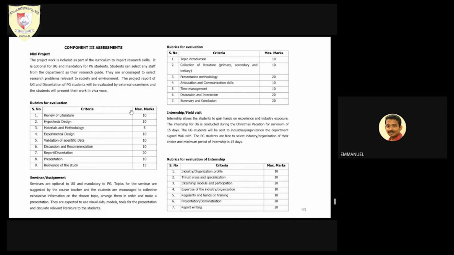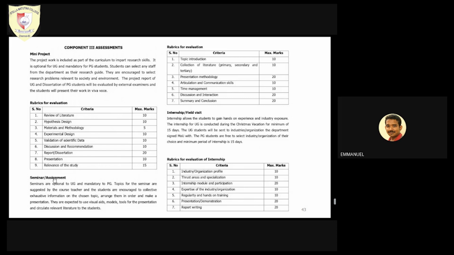Departments have the autonomy to make decisions on component 3 and give suggestions to the faculty members, and faculty members ultimately will have the authority to choose which component to decide upon. This present slide is a suggestion given by the LOCF core team members for the mini project, and these are the rubrics under which category students could be evaluated, for how much marks, totaling up to 100 marks. Ultimately, everything could be consolidated for 40 marks, as we have allocated 40% for component 3.